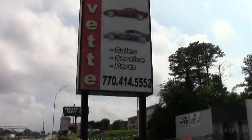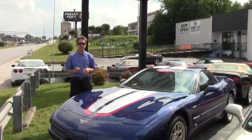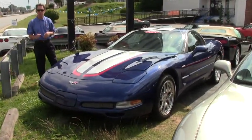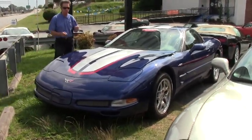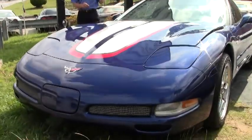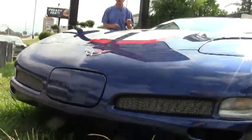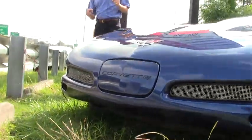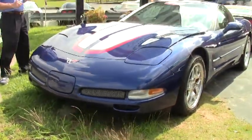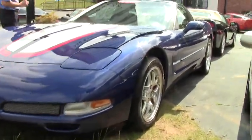Welcome to Buy a Vet in Atlanta, Georgia. My name's David. Today we're going to look at a 2004 Z06 Le Mans Blue Commemorative Edition. Very rare car, low miles — just under 9,000 miles — definitely a collectible car. Z06 Corvette, just one example of 125 Corvettes in stock, always.